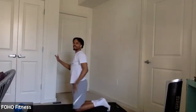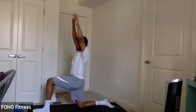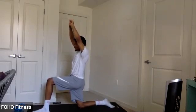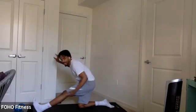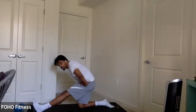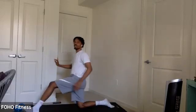And relax, relax. All right, start with the half kneeling hip flexor stretch, left leg in the front, right leg back, stretch out the right side first. Nice and tall, hold here. Get a little deeper in that stretch. Nice deep breath. And when you're ready, push those hips back. Stretch out that left hamstring here. Loosen up. And slowly release.